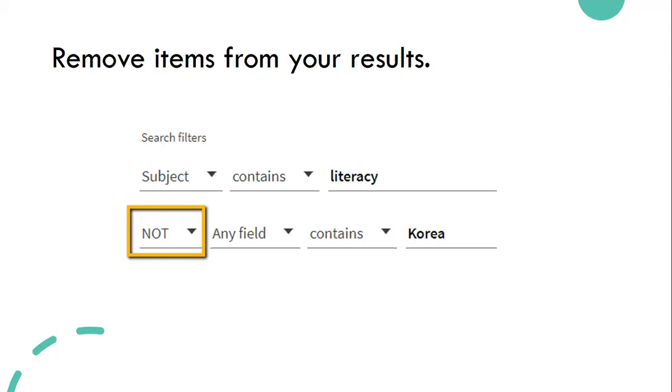Every once in a while, you will encounter research that has just really been done a lot about a certain population or a certain geographical region. And if what you're looking for is the United States, you may realize that you're having some trouble getting to that. It's not always successful to say "and United States," because not every article that is about the United States or about American people specifies that. We tend to write to each other, and so we don't always specify that when we're writing in English and publishing in American journals. So instead, saying "not" and taking out something else may help you get closer to articles that are a good fit.